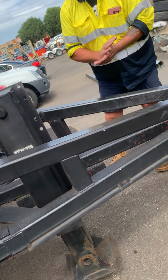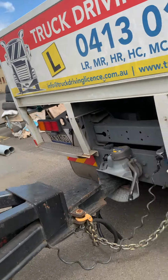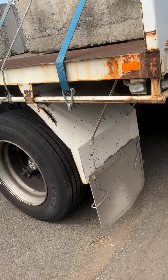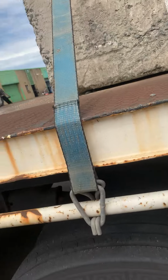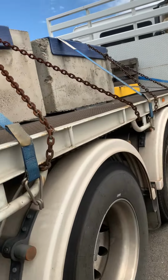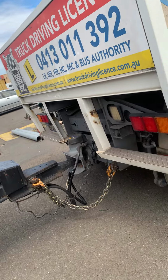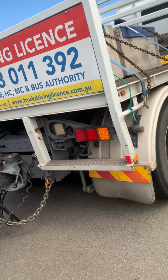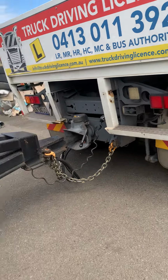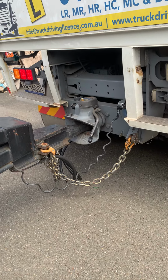Lift it up the whole way, just a little bit until you do the jerk. In case something goes wrong, it still stays on the legs. This trailer, a pig trailer, doesn't fall out because it's standing on the two legs. But if you're driving a semi, which has a turntable, it will fall out and could kill someone. So you always leave the legs last, when you're 100% done. Now he's going to check the brakes. Touch the brakes, moving forward, jerking the vehicle so we can get the ring feeder back in position.